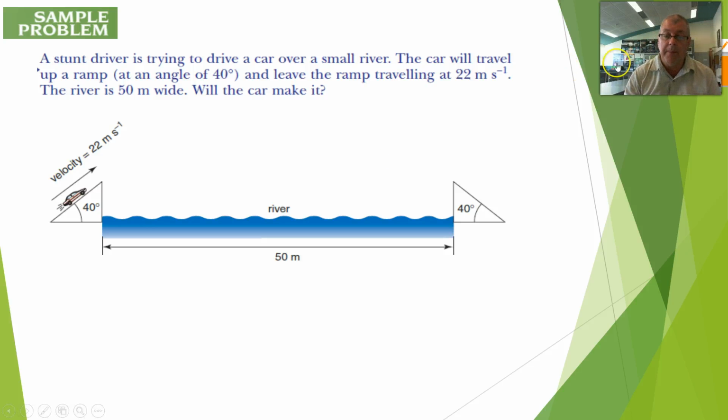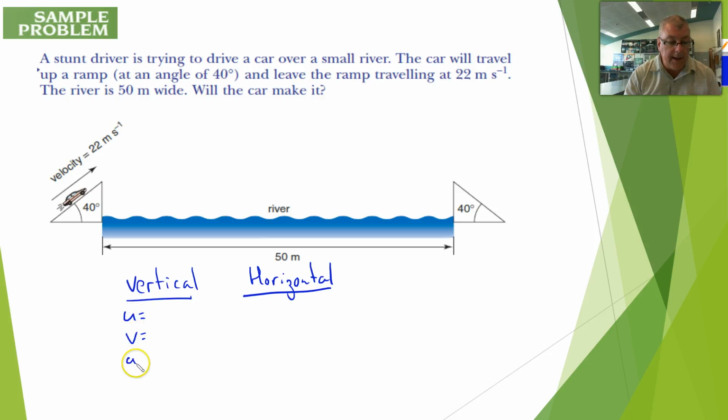Let's get this happening here. Let's go blue. Alright, in terms of vertical and horizontal, we should get into the practice of U, V, A, S and T, identifying what we're given, and remembering that the magic number is of course 3. And so if we look at this question, what are we given?